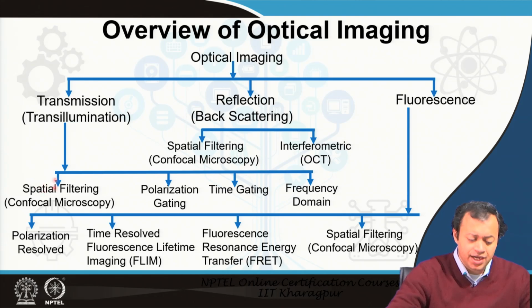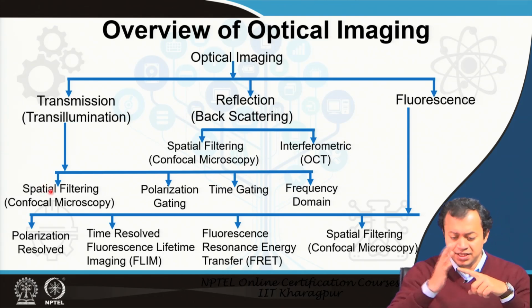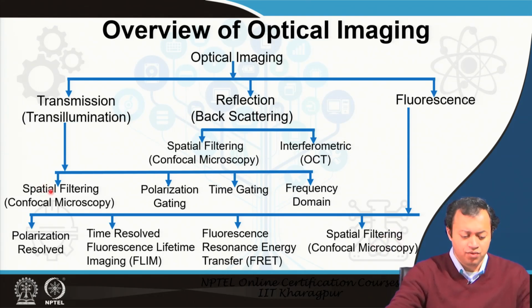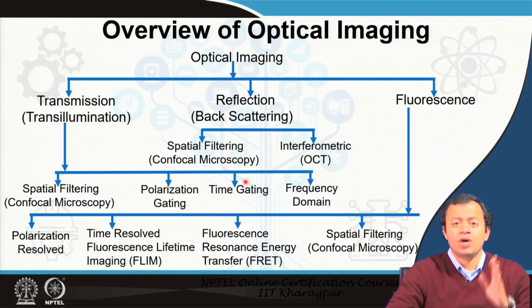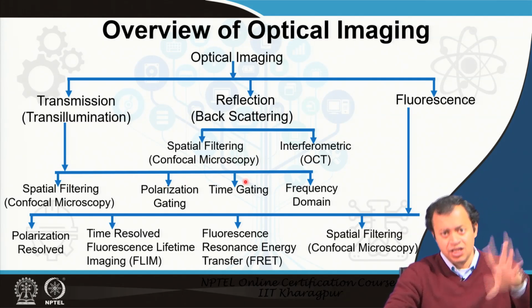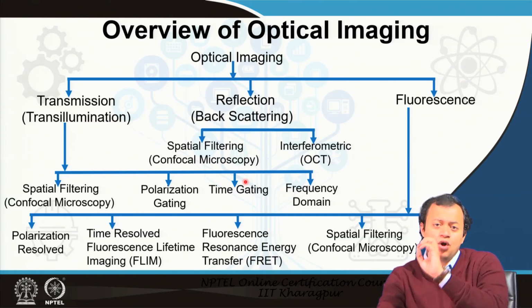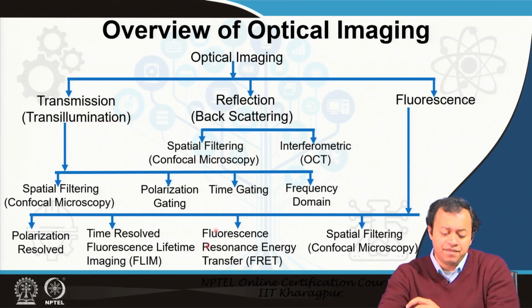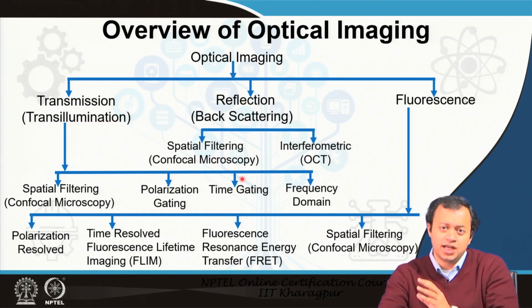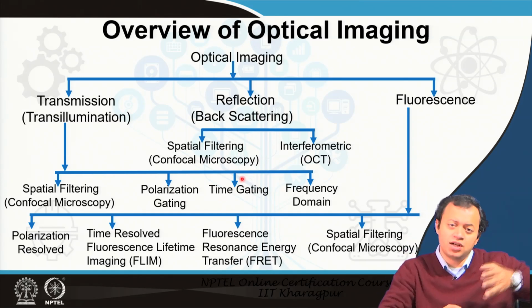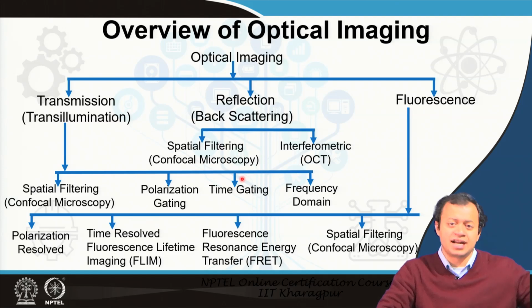You can put some kind of filter in their path so that a specific amount of photons can come out. You analyze them, you can put a polarizer on top of them, you can put some kind of time gating, so that for each pulse of input light I will see what kind of output photons are getting scattered, and then at each specific interval I will take it so that the tail photons are rejected.